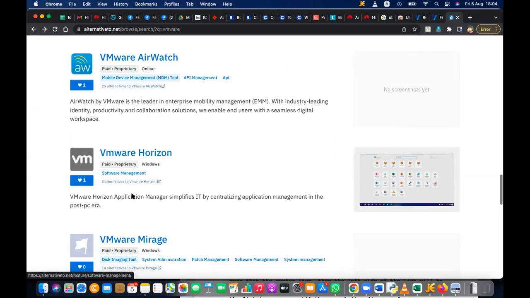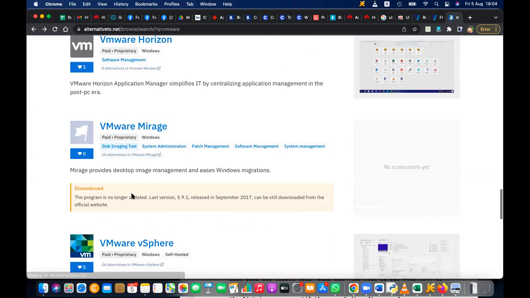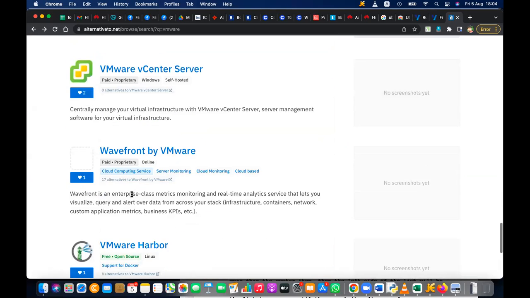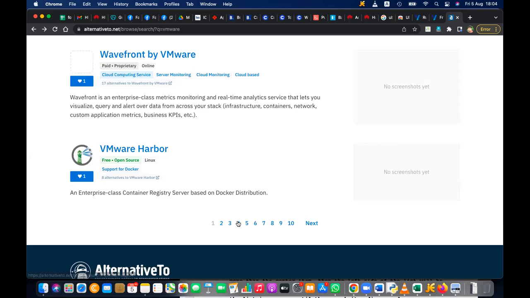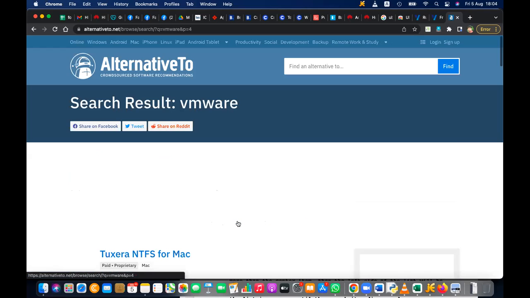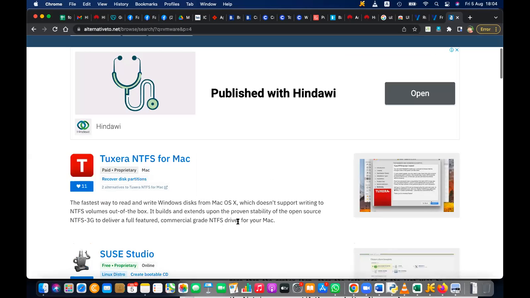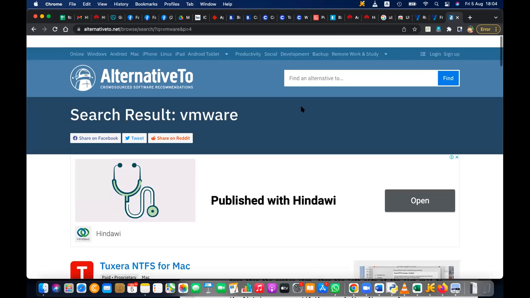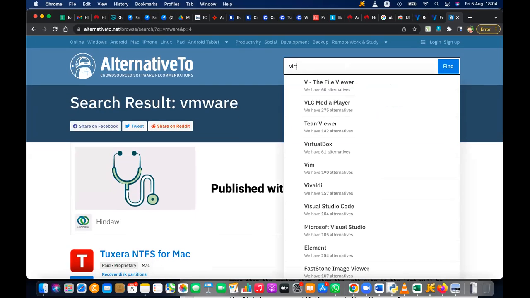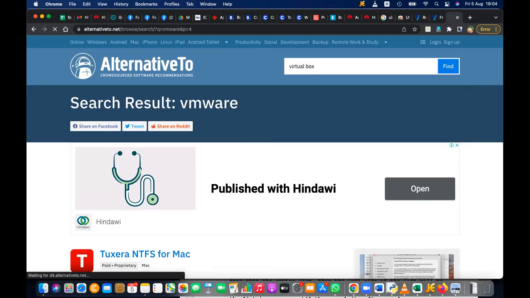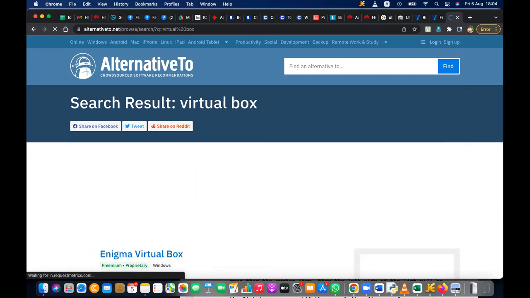And not only that, there are different other versions. So here you can see, even for the Oracle VirtualBox, there are solutions, right? Here, VirtualBox, also there are some other alternatives you can use.